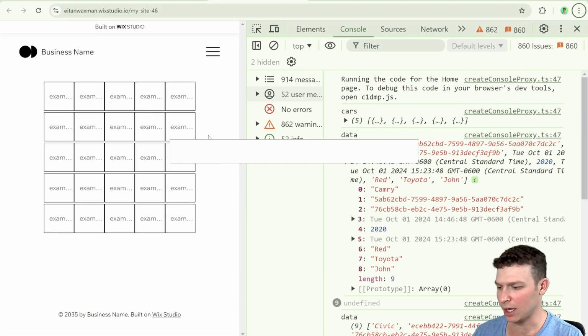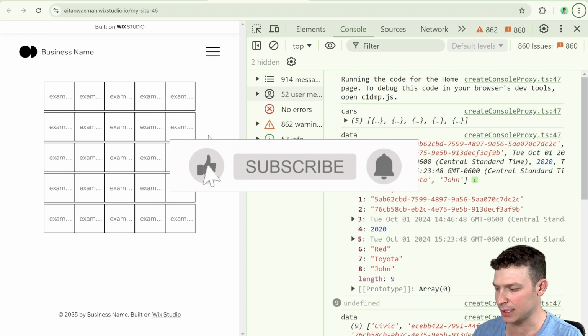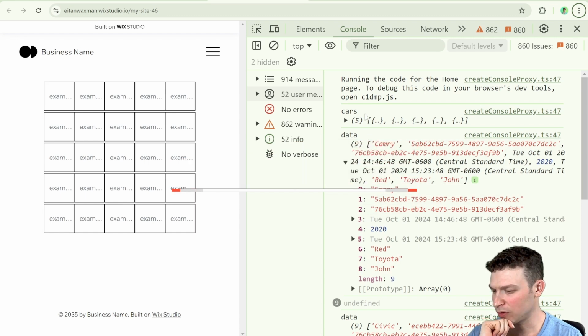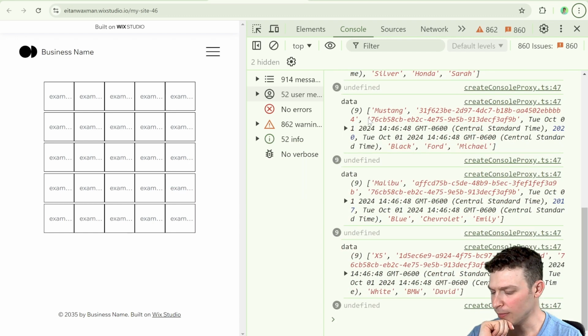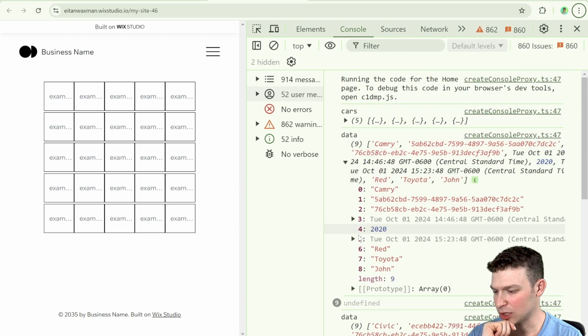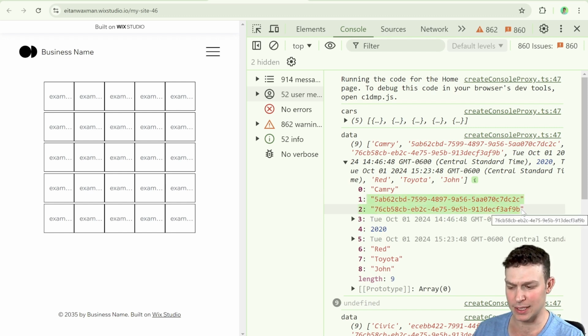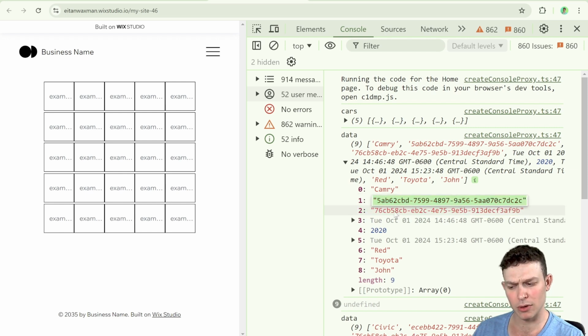Okay, here I am back on the live site, and I can see now why we might have been having issues. So if we go over here, we can see essentially the data that we've gotten from the collection. One potential issue is that, well, there's a few things. One is that we have these two IDs over here. I guess that's for the owner and the member ID of the create.